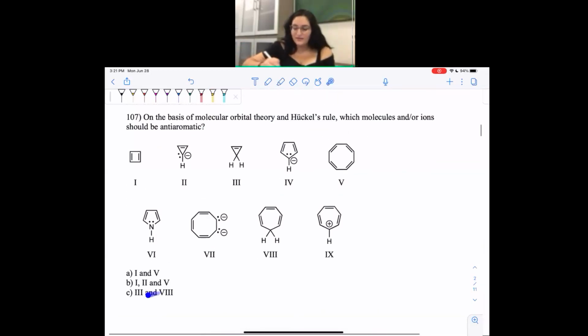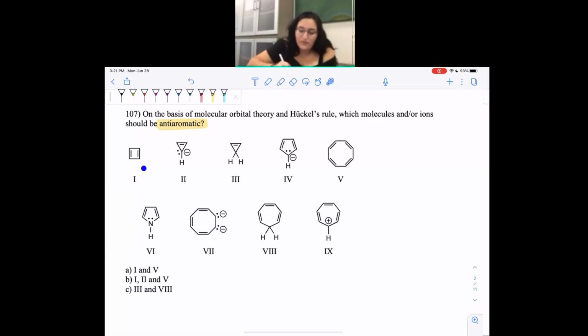All right, I did it again. I cut off some of the answer choices, but we'll just go through. Now we're looking for anti-aromatic, and as you can see, this one has the same exact answer choices as a previous one we did that was asking for non-aromatic, I believe. So it's really helpful if you remember certain ones. For example, I know off the top of my head that this has to be anti-aromatic. I'm going to go through and point at them, and you tell me, are they A, NA, or AA? So what do we think about number 2?